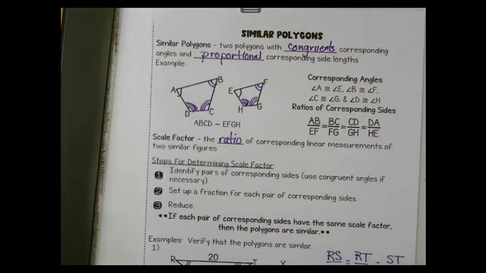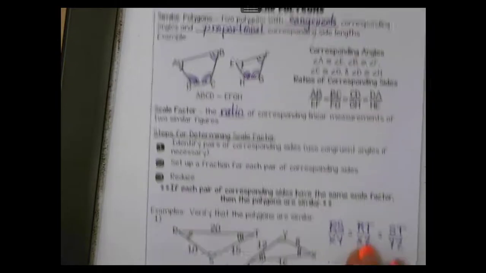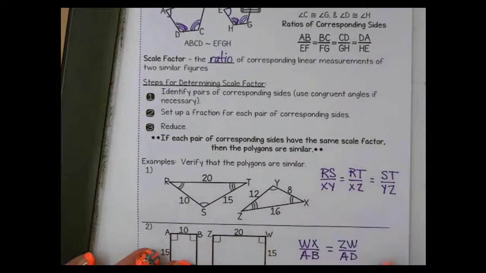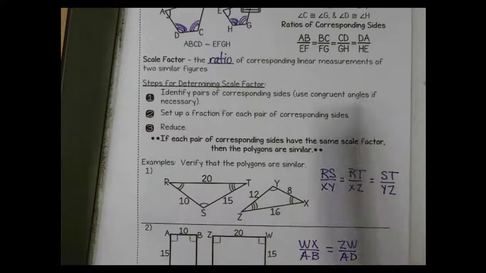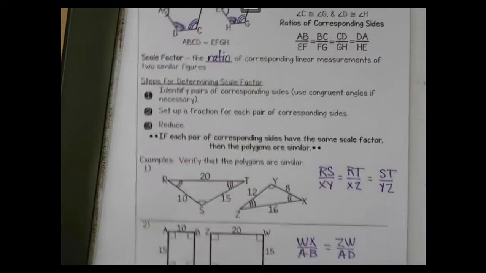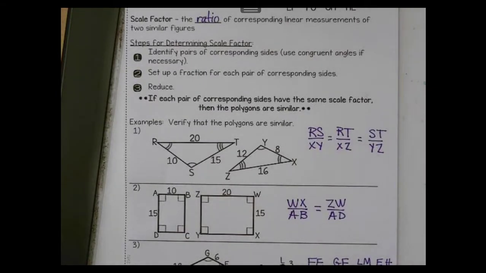All right, so how do we determine if two shapes are indeed similar? Here are the steps we need to do. Identify your pairs of corresponding sides, using your corresponding angles. You're going to notice down below all the figures have that ready to go, which is really nice. You're going to set up a fraction for each pair, and then we're going to simplify. So make sure you have your calculator ready. To save time on the video, I went ahead and wrote those corresponding sides. So feel free to pause the video and get those written down.